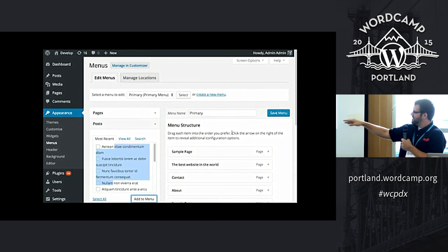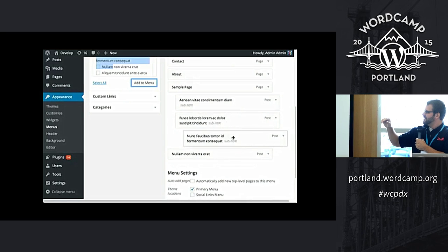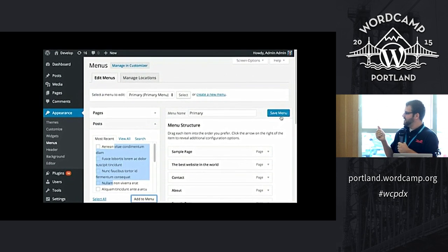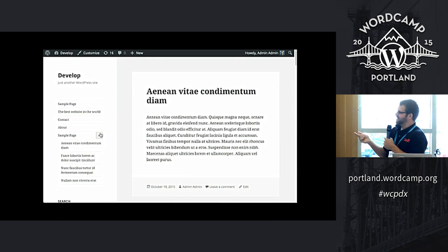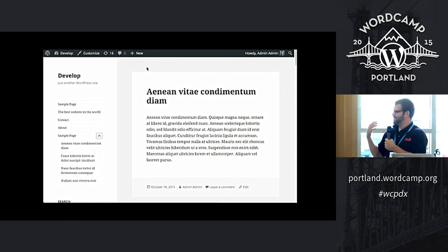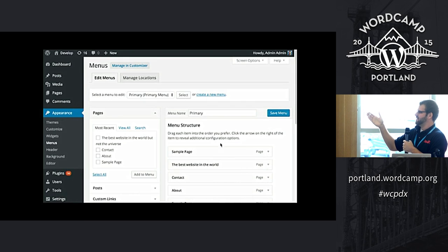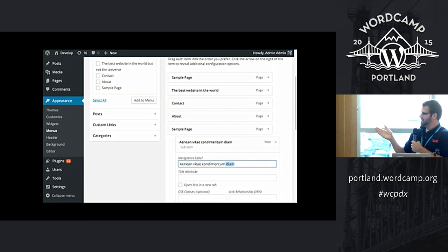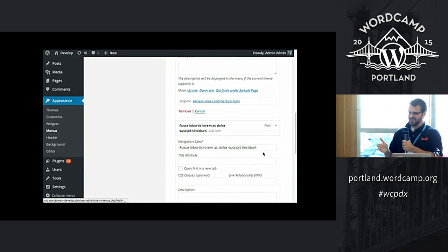And so I add those there, and then I drag them into place, and then I'll save, and then I'll have to go back to the front end, see how they look, notice that, oh, they're all wrapping. I don't like that. It looks horrible in my perspective, I guess. And so then I got to go back to the menus admin page. I got to open those back up. I got to add the ellipses, try to remember which ones wrapped and where they wrapped. And it's just very slow.